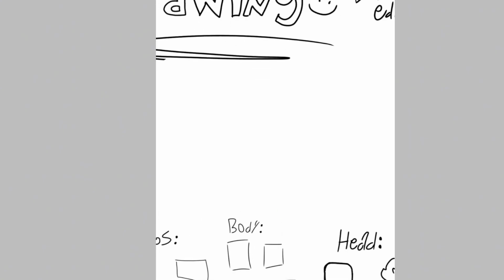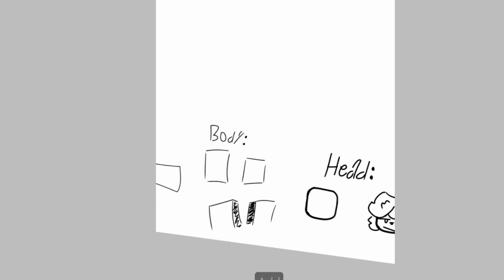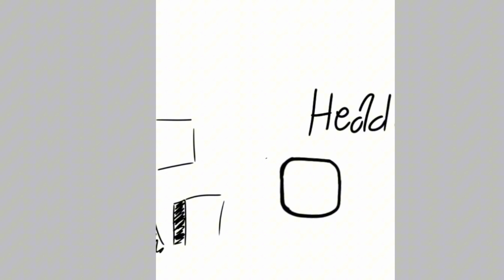So first, I always start with the head. We're just gonna copy and paste it from this frame because I don't feel like recreating that. So you draw the head, and then under here, you're going to draw your body. You can make it any size, really. It doesn't matter. It just depends on your perspective, and how you're drawing the Robloxian. I'm gonna make a basic layout.